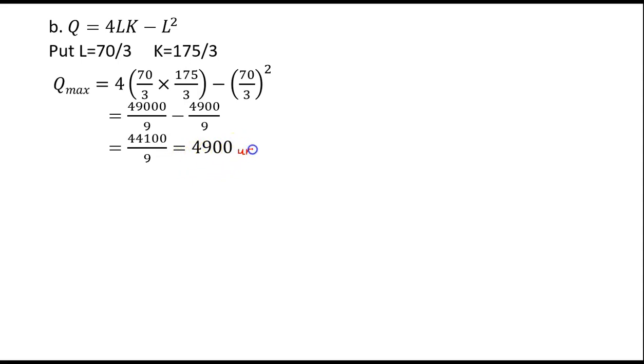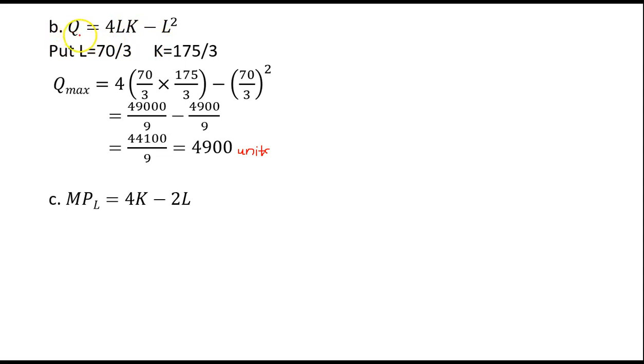It's good you write units. If no unit of measurement is given in a question, like kilogram, like that, you attach units to it. Then question C says we should find the marginal product of labor at the maximum, isn't it? So to get the marginal product of labor at the maximum, the first thing is to find the marginal product of labor. Are you with me? You see this was the function, isn't it? And this was the total product, right?